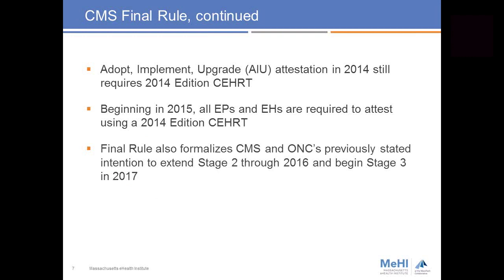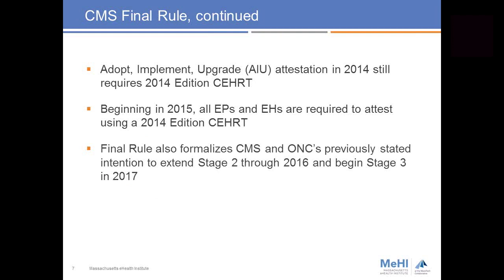One of the things that the rule emphasizes is even though you can attest to meaningful use using the older version, the 2011 version, you cannot do similarly for adopt, implement, upgrade. You have to show that you are committed to using the new 2014 version. Starting January 1st, 2015 for the eligible professionals, or October 1st of 2014, all the EPs, eligible professionals, eligible hospitals must attest using the 2014 edition EHR.